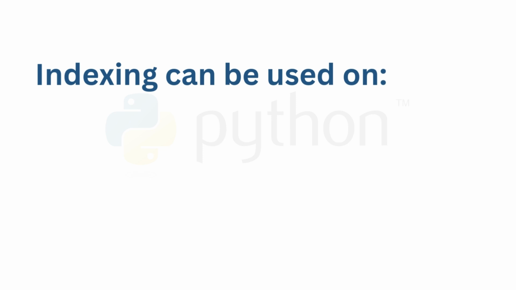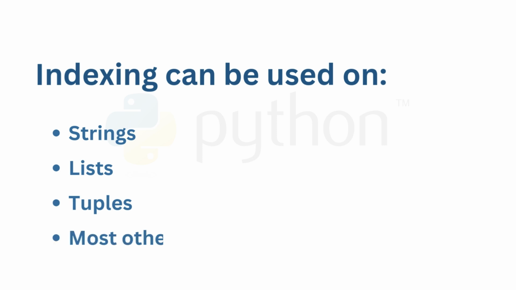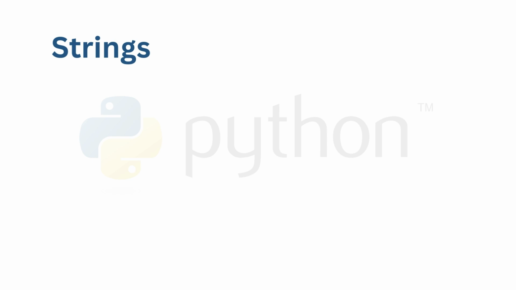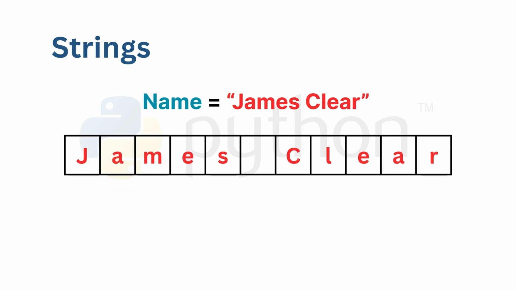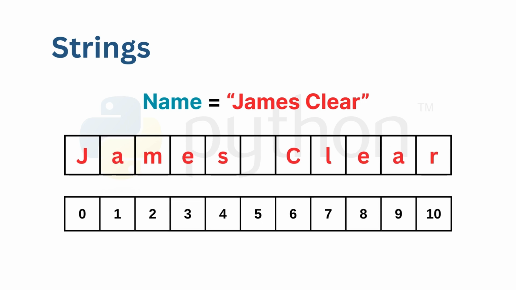By the way, indexing isn't just for strings. It also works on many other data types like lists, tuples, and others, as long as they're iterable. Python uses zero-based indexing. That means that the first element of a sequence is indexed at 0. With strings, indexing works by interpreting a string as a sequence of characters, where each character has a numbered slot. If you're reading from left to right, the first character is located at slot 0. The second character is located at slot 1, and the third at slot 2, and so on.